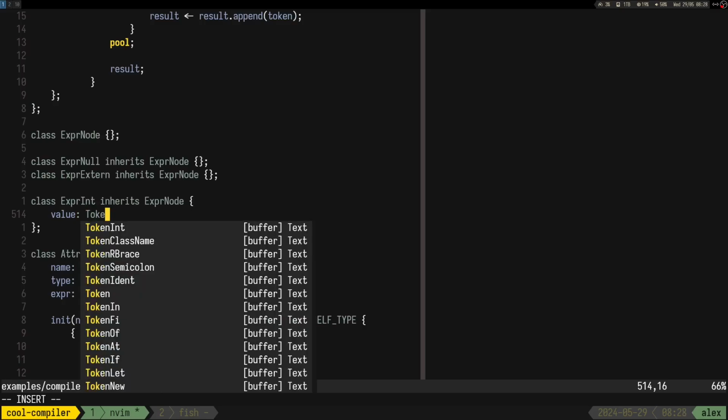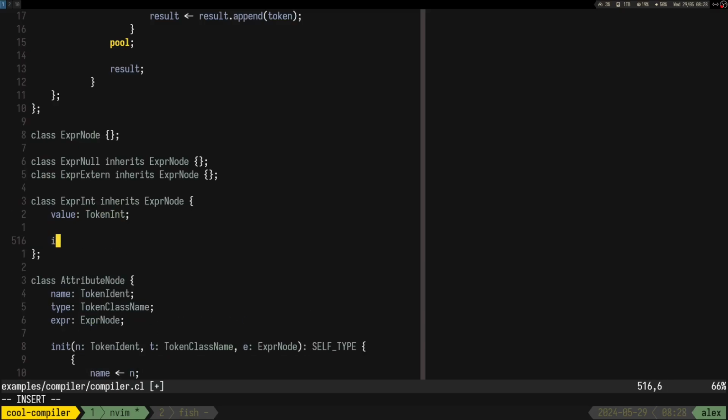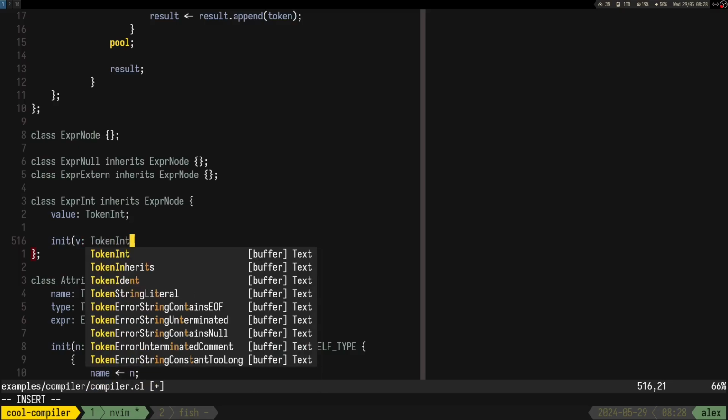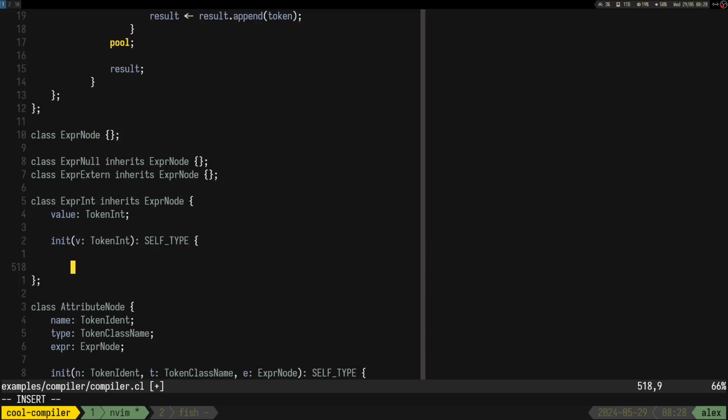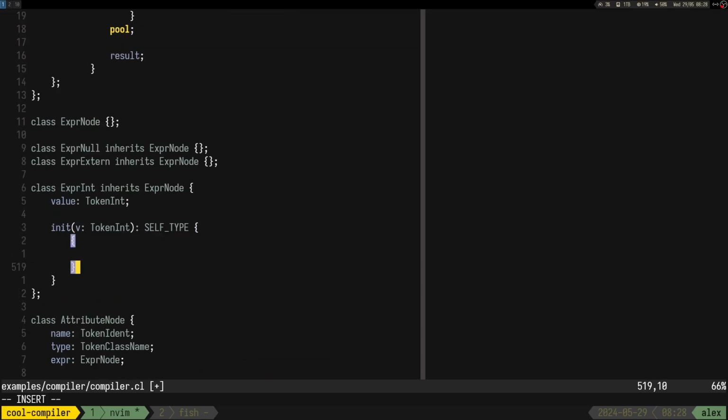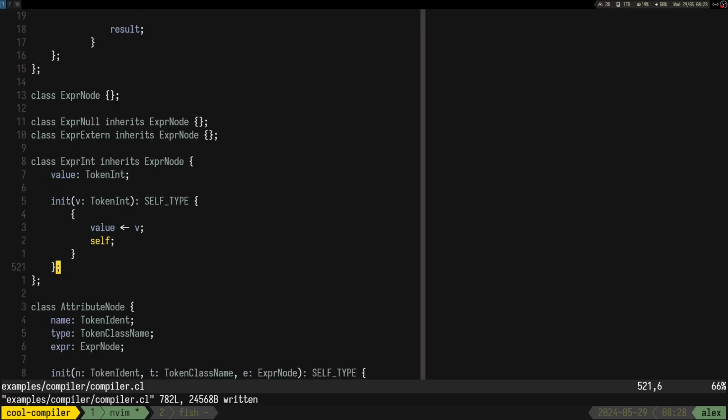Let's say value token int, and then init is gonna be token int self type. Why not? Value is equal to v. So something like this, right?